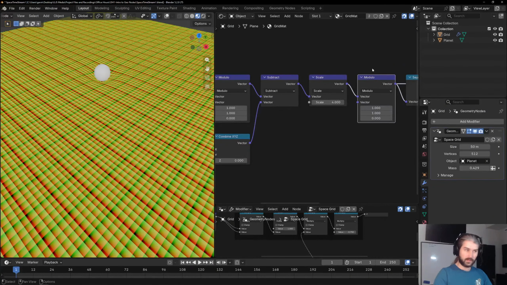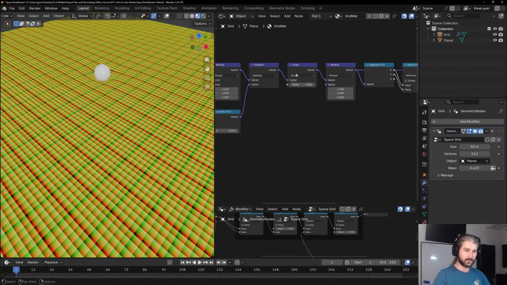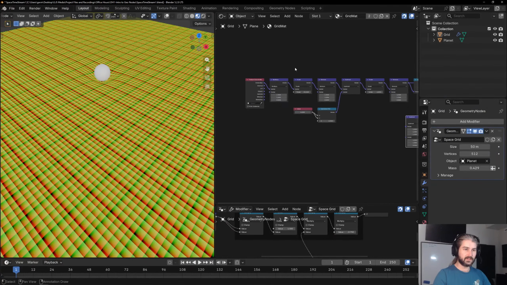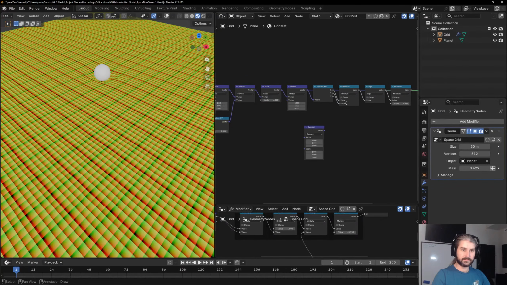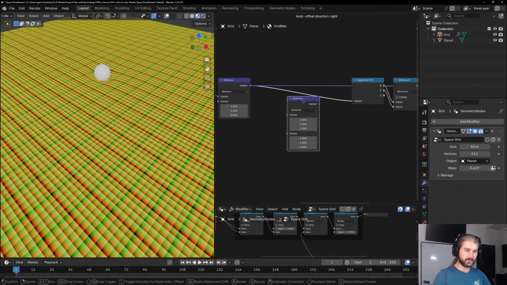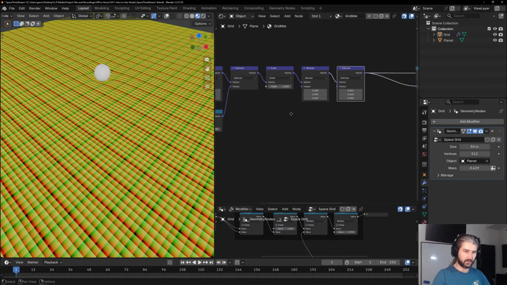So now that we've got mod of that, we're going to take another subtract node. We're basically just taking this section and duplicating it again, right? So create a little bit more space. We're going to insert another subtract node. We're subtracting 1. We don't want to do that.